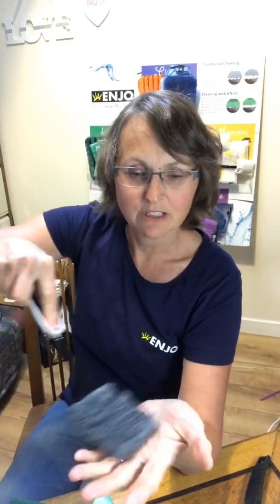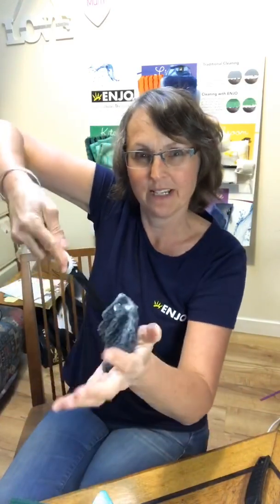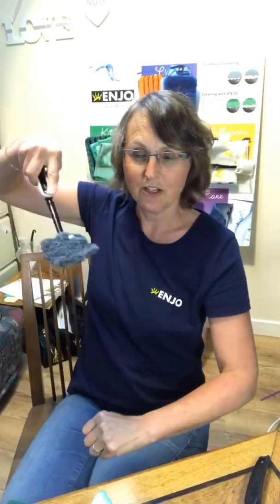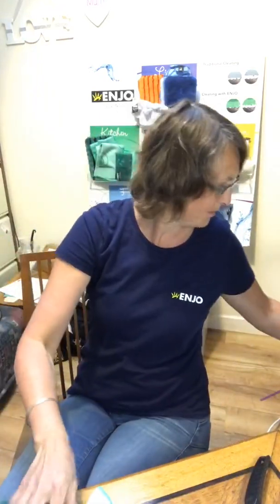I also love to use it to do the sink. So where all of our tea bag stains are, because we're quite appalling and chuck them straight in the sink, all of that with a little bit of marble paste, take all of that off. And I was given this very handy tip by another client, and I've done it ever since: it's fantastic for doing the bottom of your oven because you can just get the leverage all the way in, rather than me having to reach all the way in.